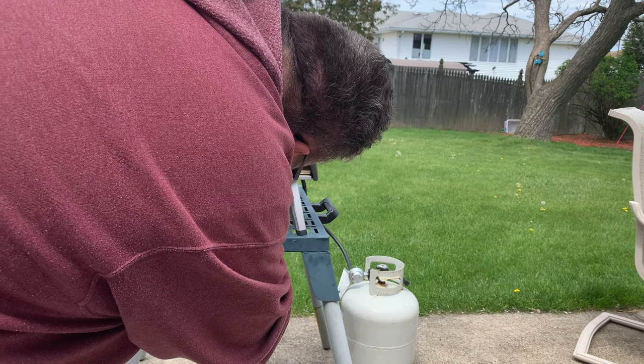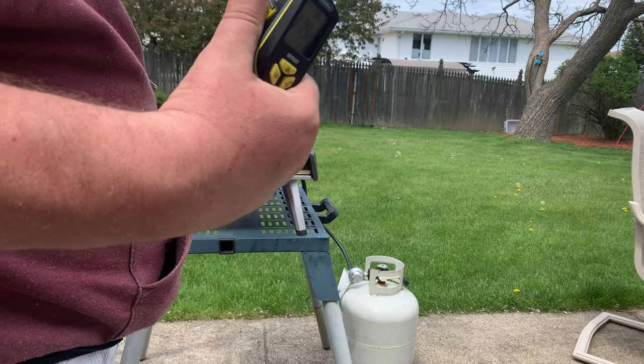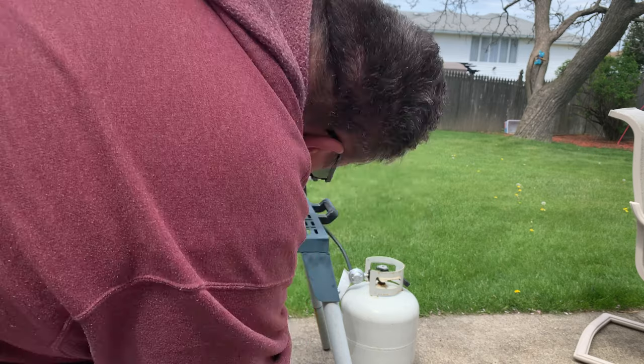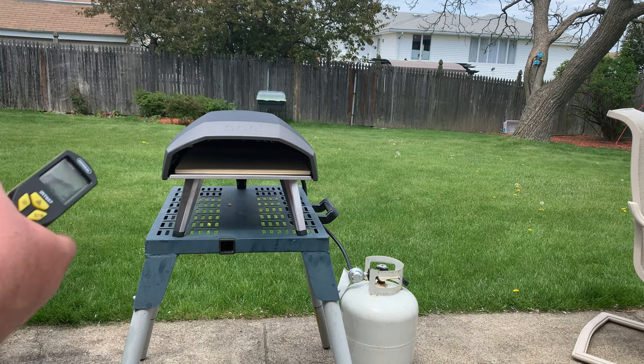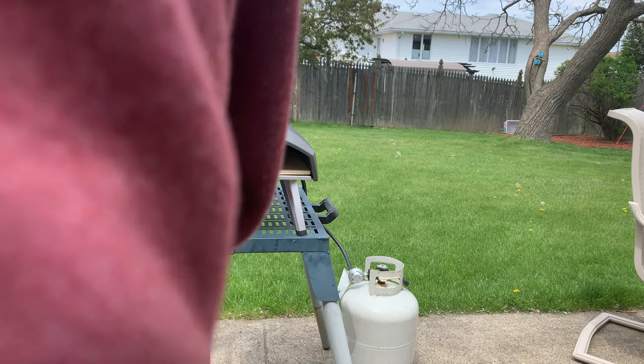All right. In the very back, 800 and almost 80 degrees, and then in the very top, 907. So this thing is pretty toasty. It got up there where I needed it to be. This will be my first cook when I do cook one. So I'm gonna probably kill the first one, unfortunately, like everyone else does, burn it. By accident, of course, but you know, you live, you learn.